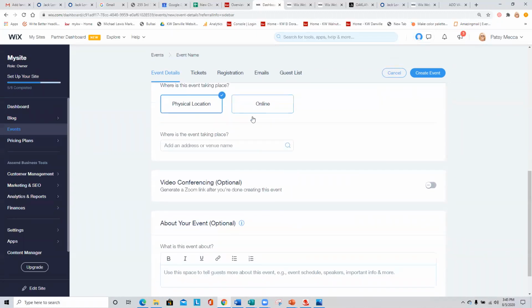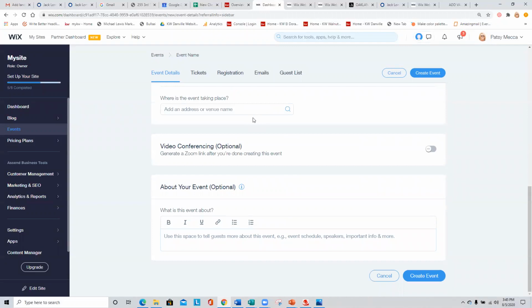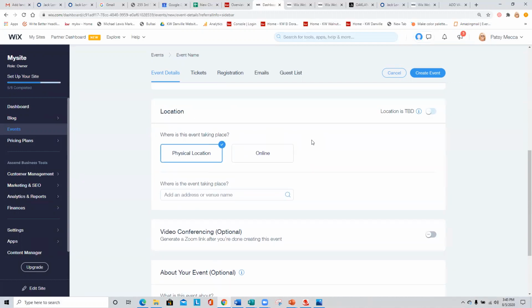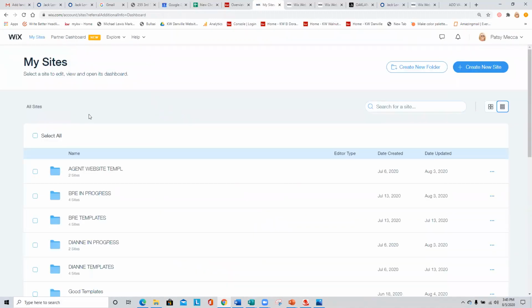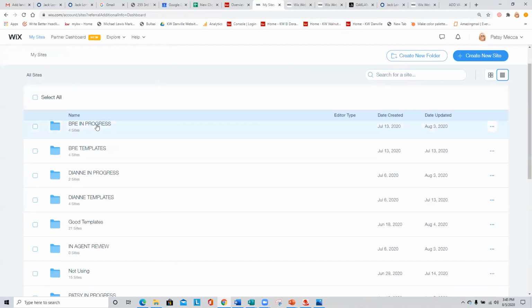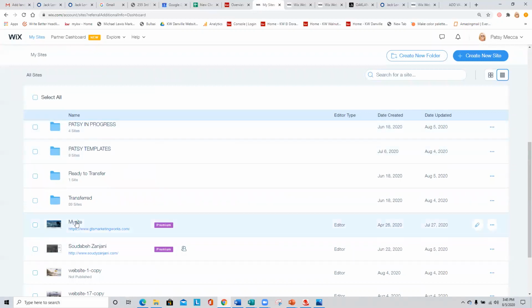And because you have gone in and linked your social media accounts to your website, you can push it out directly from here. So instead of Facebook gathering all that lead generation, you get to keep it because they have to go to your website to register. And what happens when they do that, let me just go over here. We're not going to really create an event. So let me go select my site.